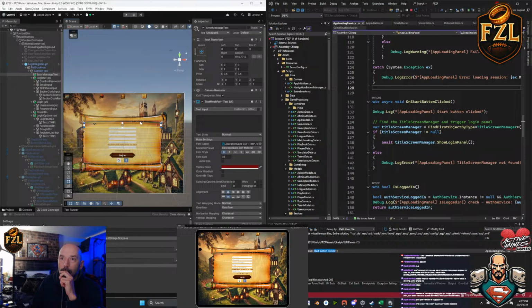Huh. What if I just go stretch top? I don't need that. Oh, why doesn't it let me change stuff? Like I can't change this from stretch. It won't let me go stretch top. Why? These are the things I don't understand about Unity. What is the deal, Unity? Why are you not letting me change stuff the way I want to?